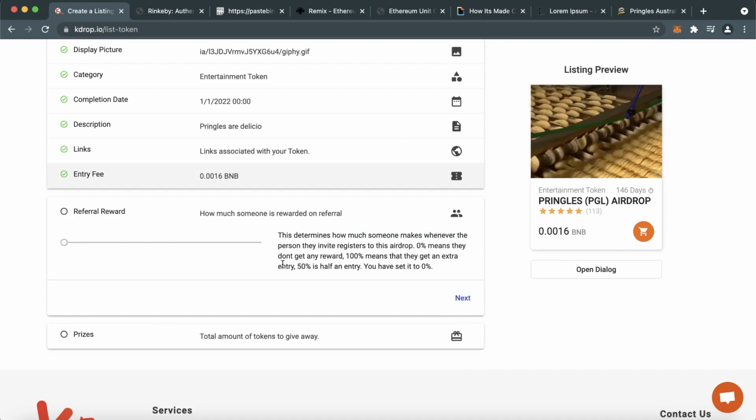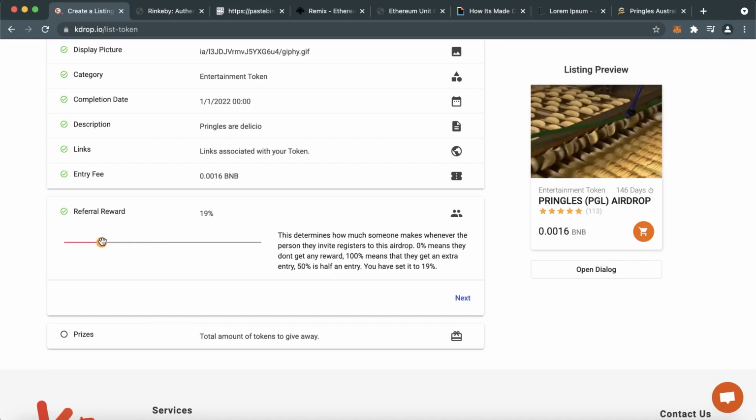So the next thing is, how much do we want to reward people if they bring their friends to the Airdrop? If Joe refers Tim to the Airdrop, then Joe will get a reward, and this is how we determine what that reward is. It's a number from 0 to 100, a percentage of an entry.